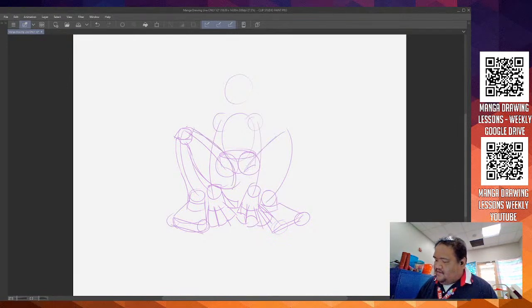And the legs are a lot bigger than most people think.